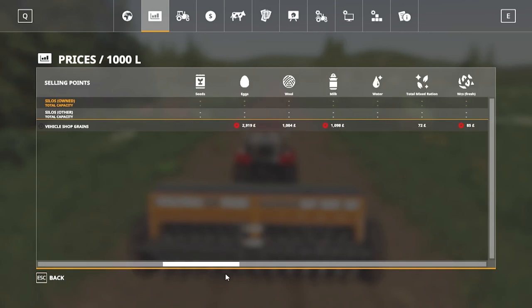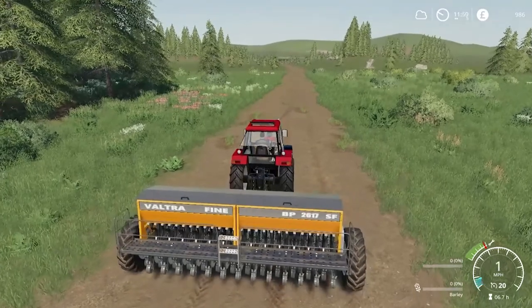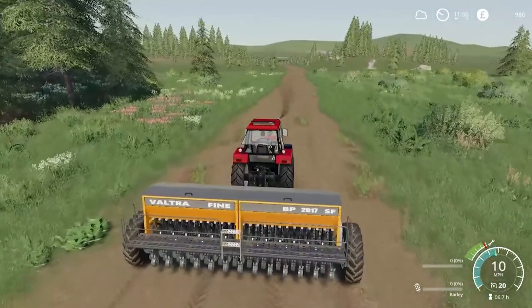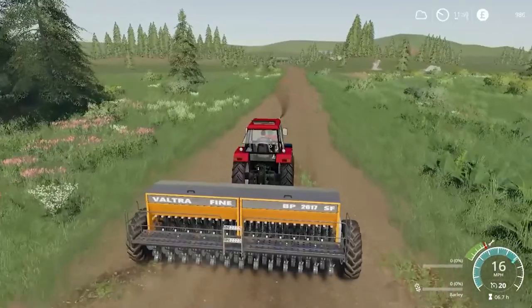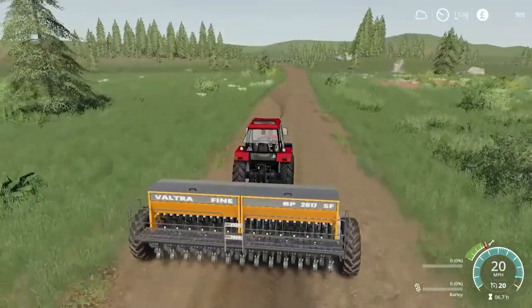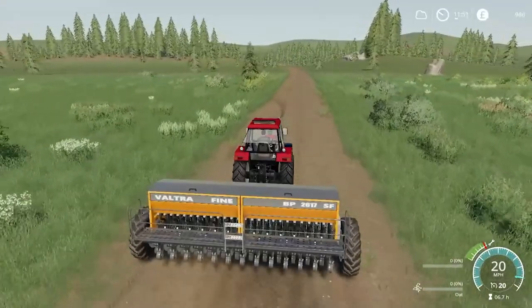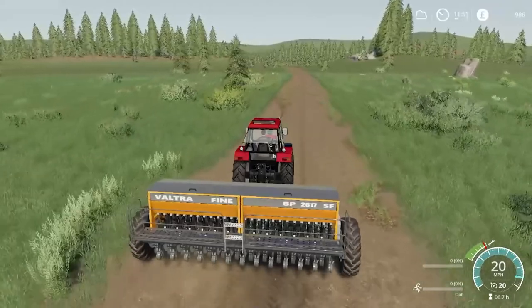So yeah, we'll maybe go oats, soybeans and canola is what we'll go for. I know soybeans and canola says their price is going down. Hopefully by the time that we're harvesting, it'll have went back up again. So all of them will be worth it for a wee bit. But oats seems to be a very, very good one to go for, because you've got straw oats and all as well.